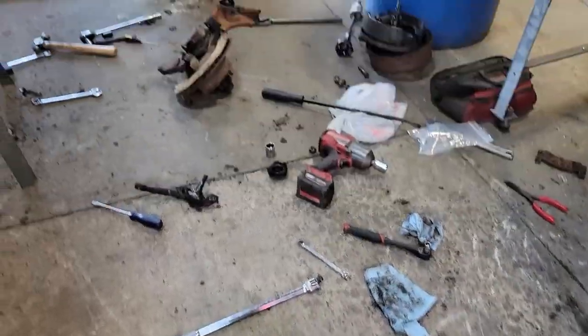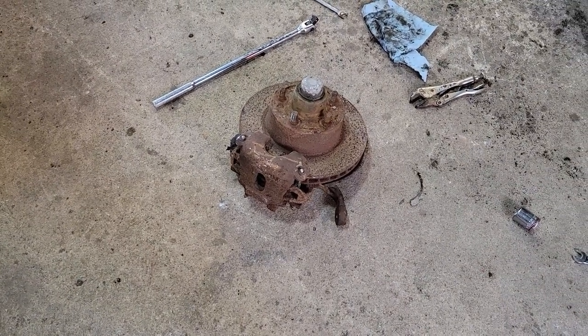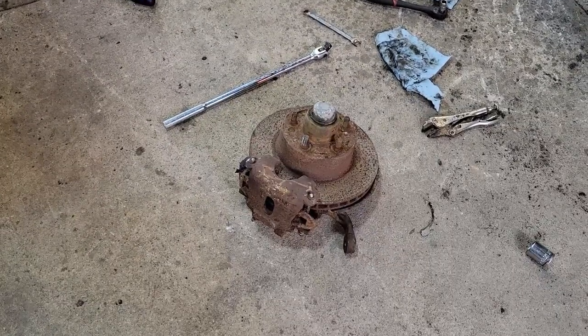Also, make sure you get B-body disc brakes. The other set were C-bodies. They look the exact same. They're just 11¾ instead of 11 inch rotors. Fun fact.